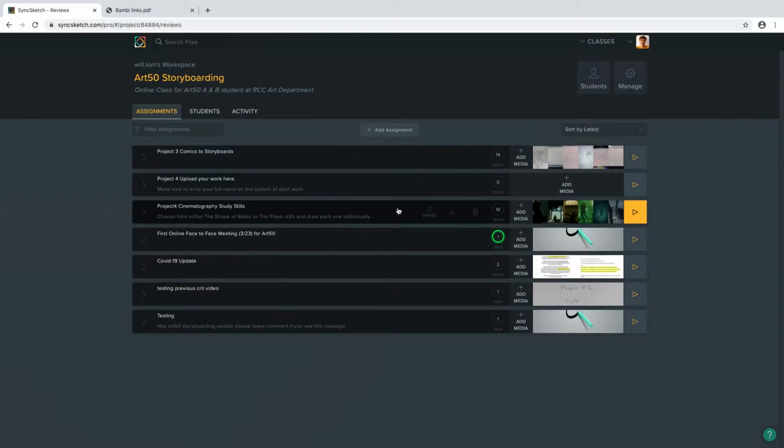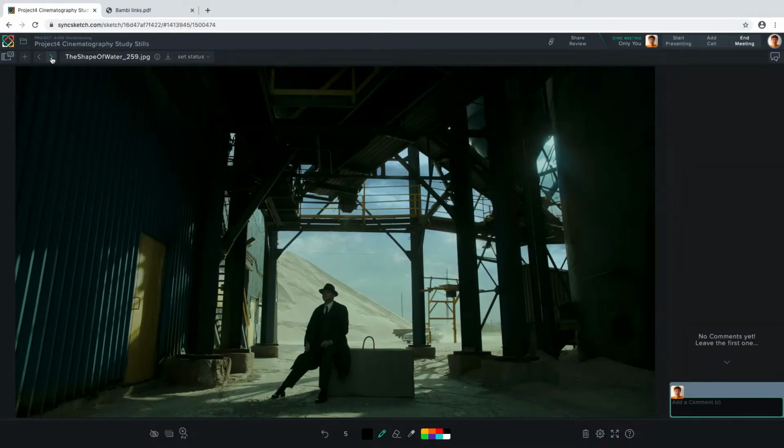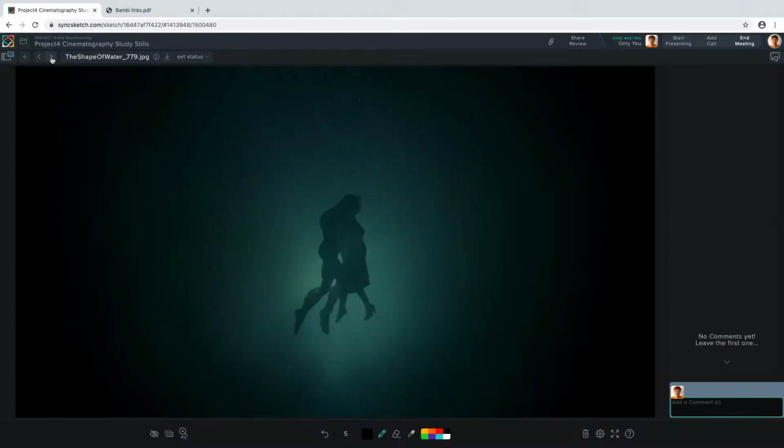I haven't given out any specific instruction on what to look for, but what you want to do first is to click this play button on the right side. Then once you click on it, it lets you go to all these individual pictures. Now you can click on this, go to next item where I'm pointing. You click on it, and it will let you go to the next image, and then the next image, one after another.